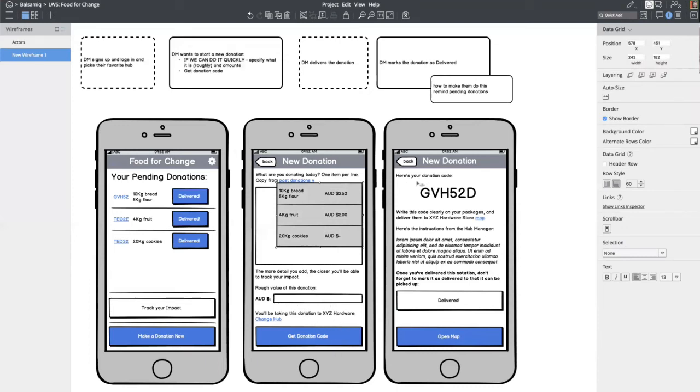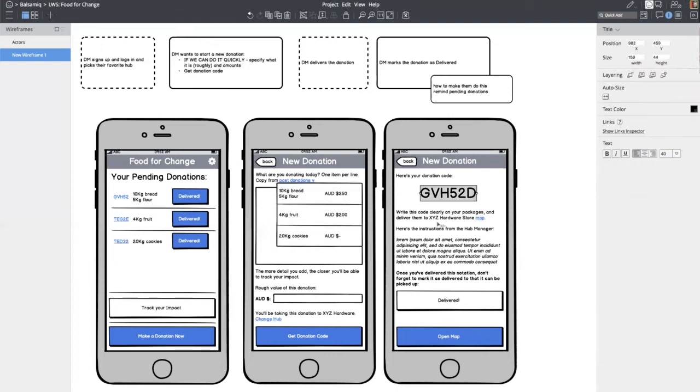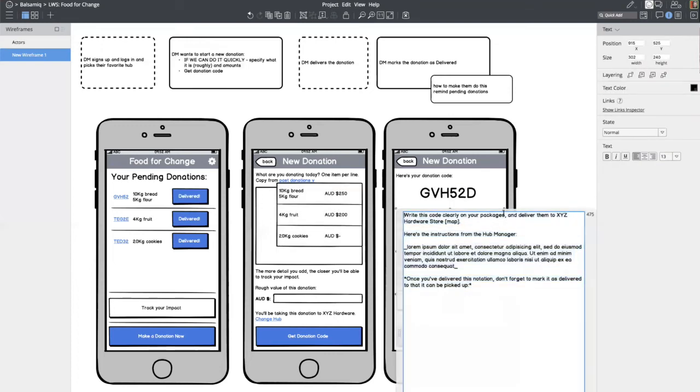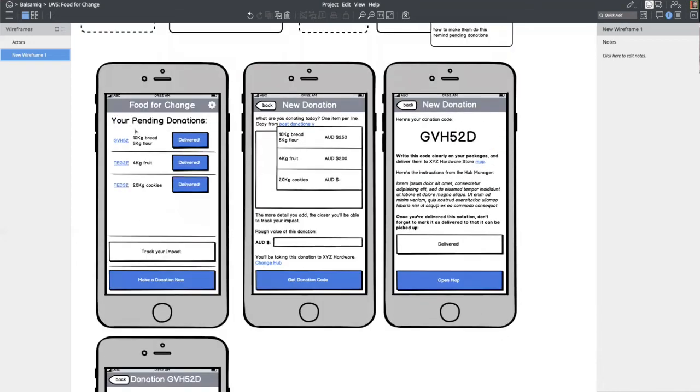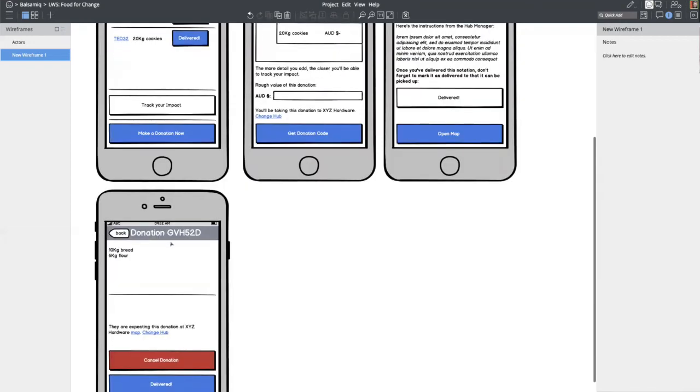Okay, and then they get the code. The code is simple here. We'll say that they have to do this. Okay, and then they go and they deliver, etc. Then they come back in and they see it, they say deliver, or they can go to see it, which takes them here.